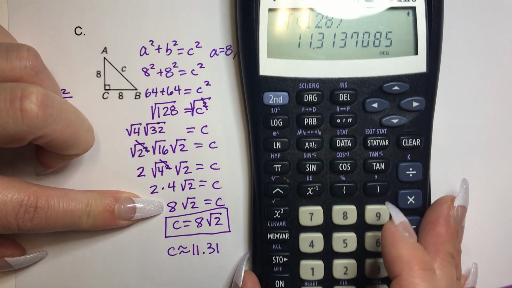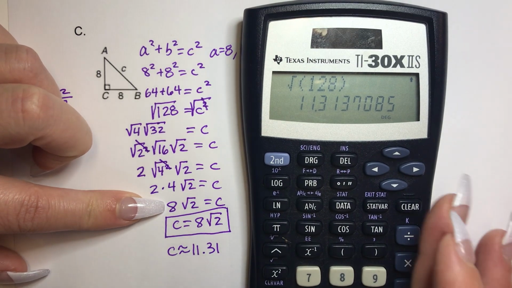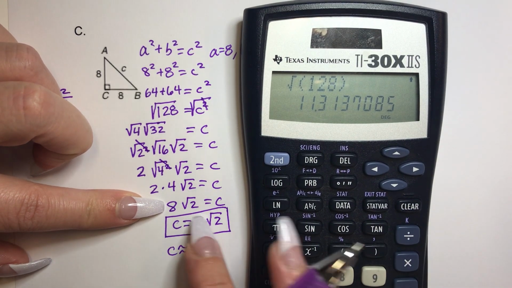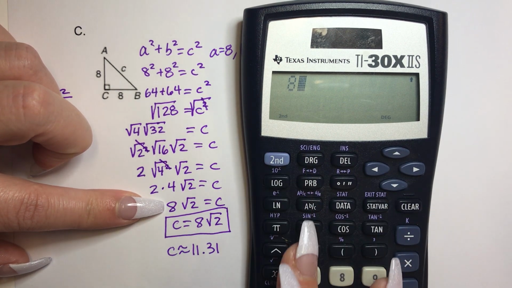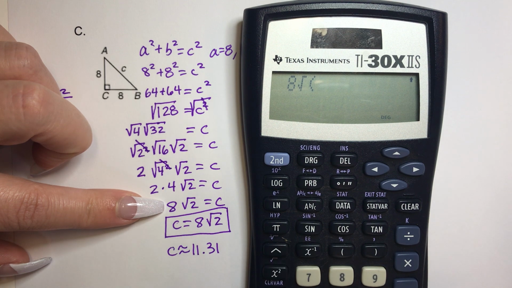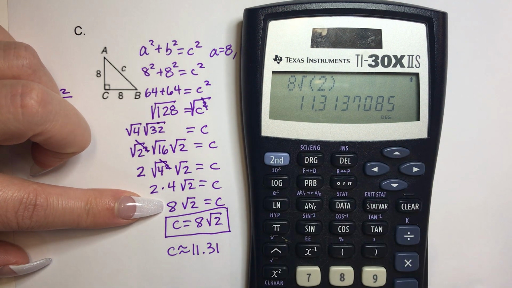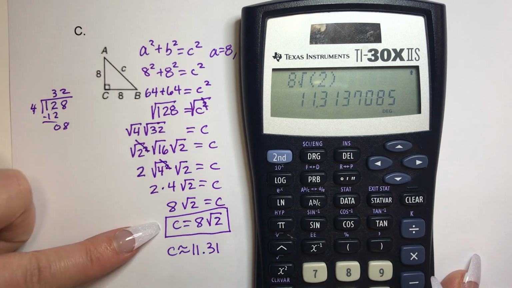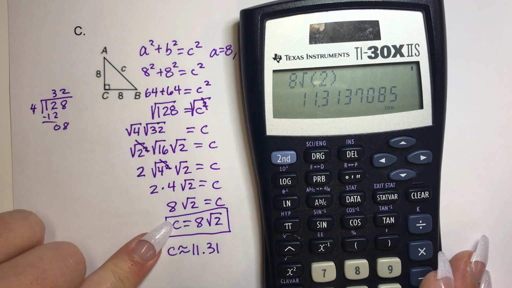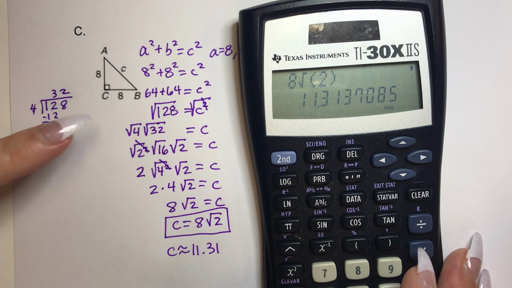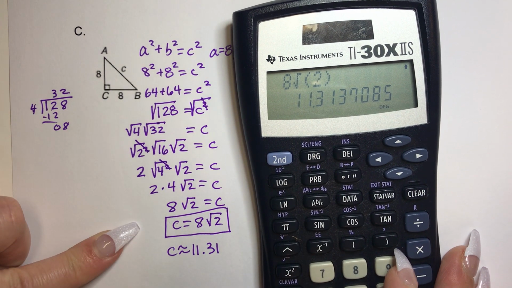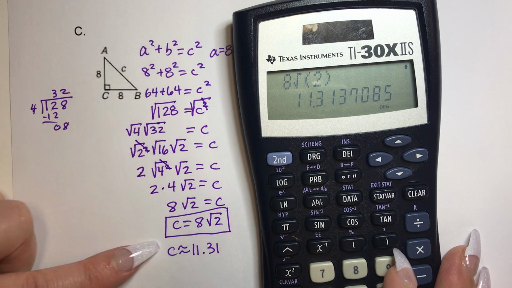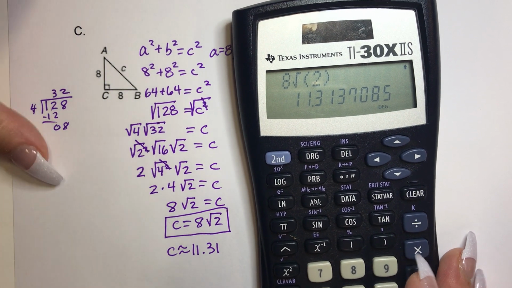But I also want to put this one in so you see that this is exactly the same. This is the exact form simplified down. So if we go 8 times the square root of 2, see, we get the same thing. All right, so if you have this answer and this one, great job. If you only got square root 128, I want you to go ahead and write down these notes in your notes so you have exactly what I have written here.